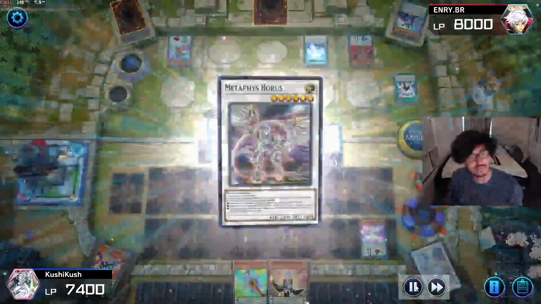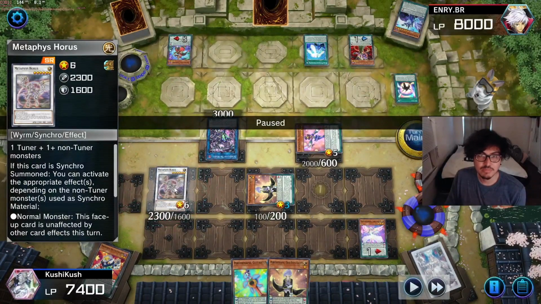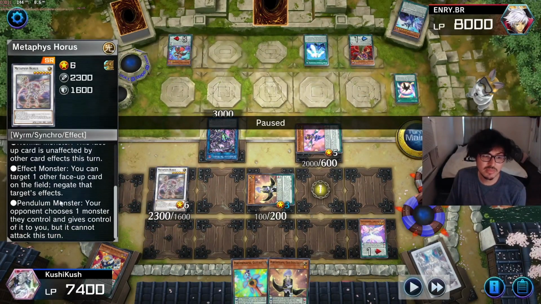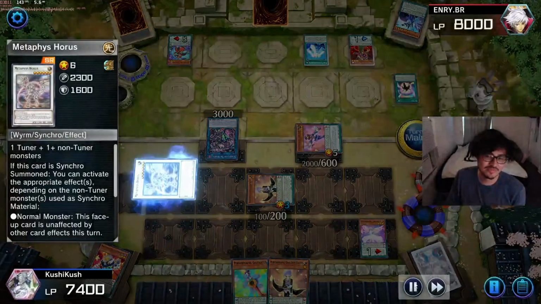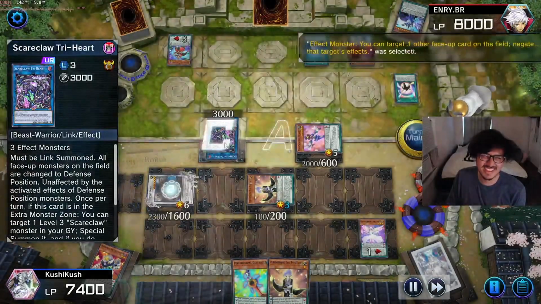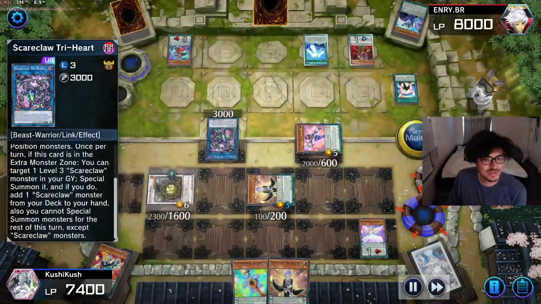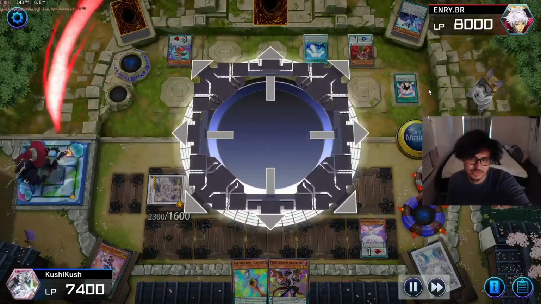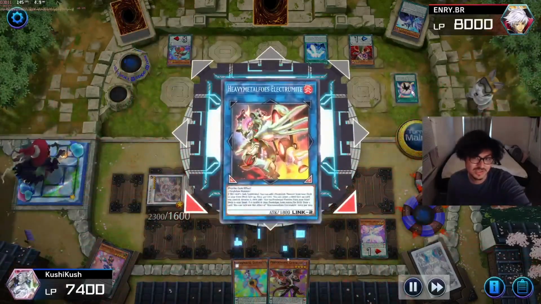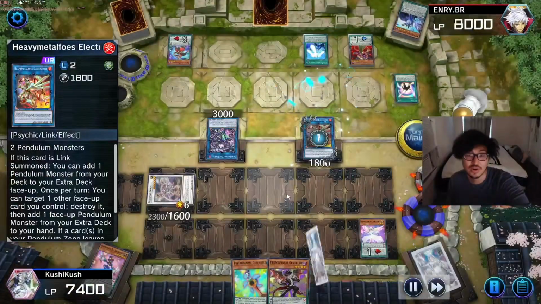So I'm gonna go for Synchro 6. Not a lot of people know about this card. This card is bonkers. If you use a Pendulum monster to make this card, you can take one of your opponent's monsters. One thing I didn't know was, yeah, his monster is unaffected, so I can't take it. But it also has the additional effect where if you use an effect monster, you can just negate a card on the field. So I ended up negating a Sky Iris, which means that this card doesn't do anything and it's just useless. I can hit his fields, and we're gonna go to an Electromite of our own.